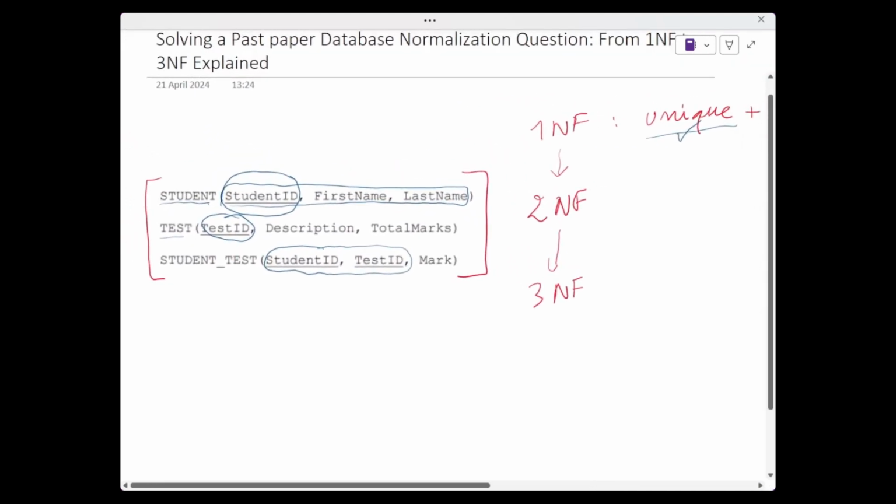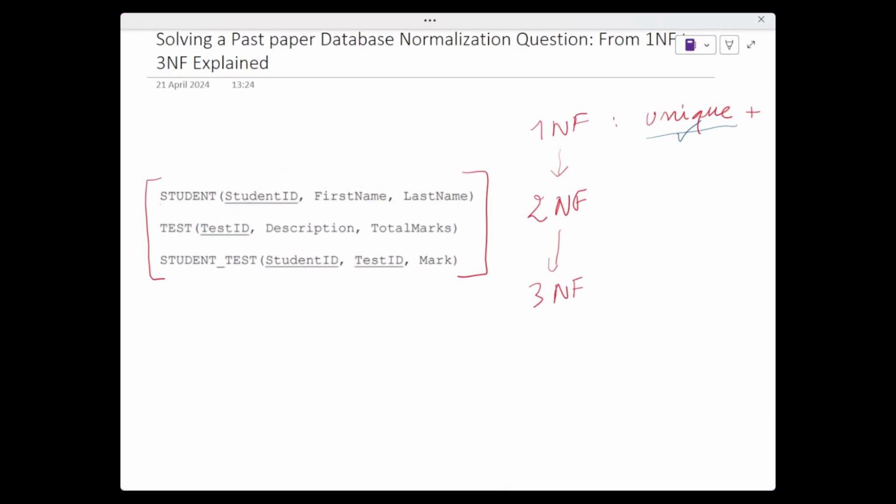Let's check. Atomic means the fields cannot split into two fields, three fields. For example, we can find a field named first and last name.